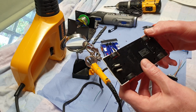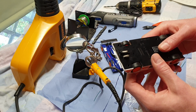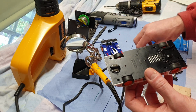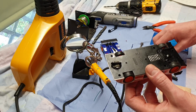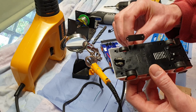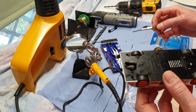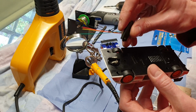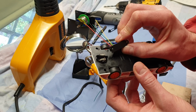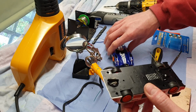It's got really fat tyres, it's got a flat floor, it's got the modern easy change braids, but annoyingly it doesn't have the window for the chip. So I'm going to show you how to fit one of these chips to one of these cars. Now the key thing to remember is you can see this hole here. That's where this little infrared LED has to line up with. So I'll show you how to do that.